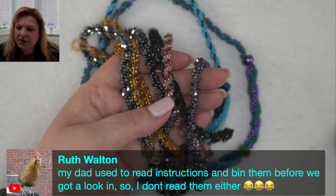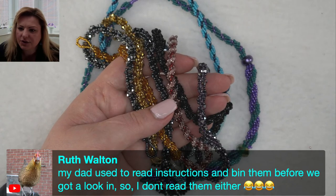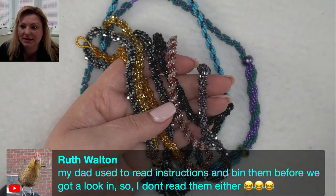My dad used to read instructions and bin them before we got a look in, so I don't read them either. Yeah, I'm so guilty of that.